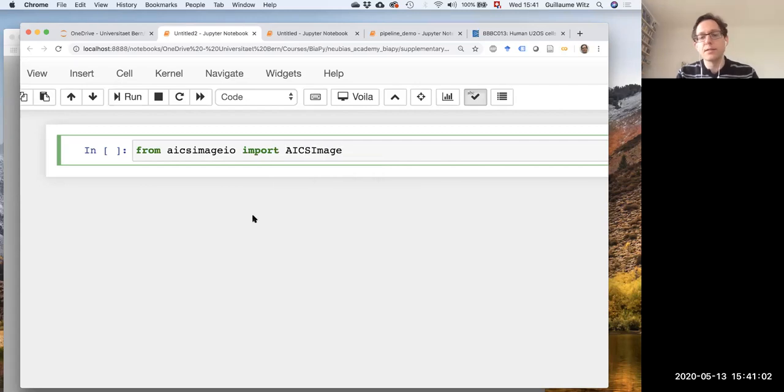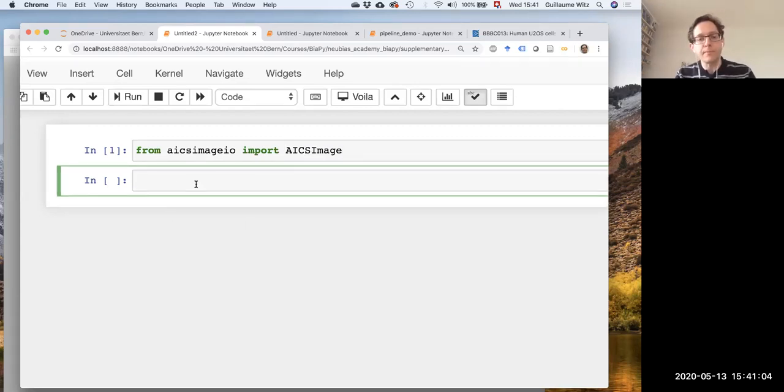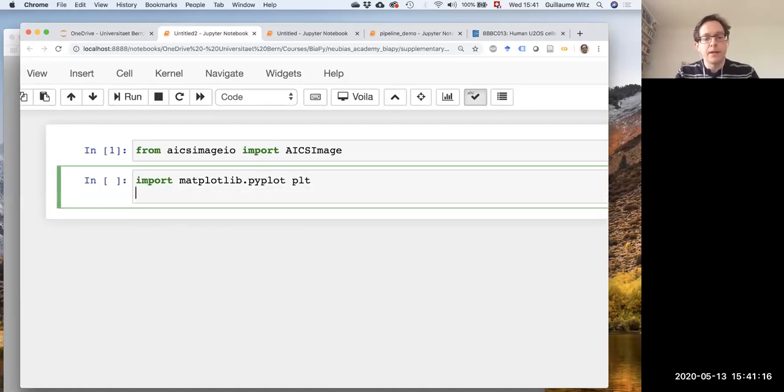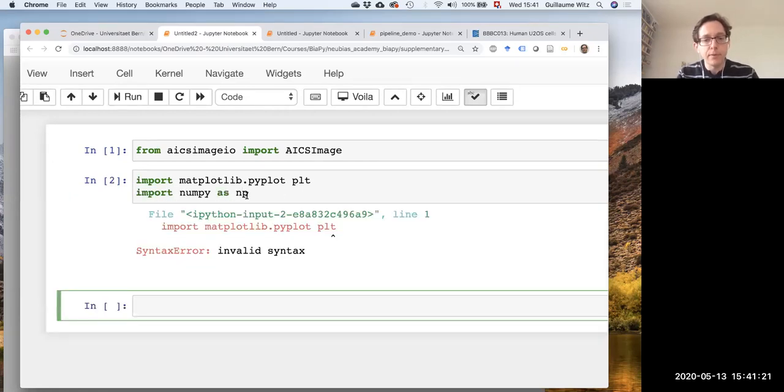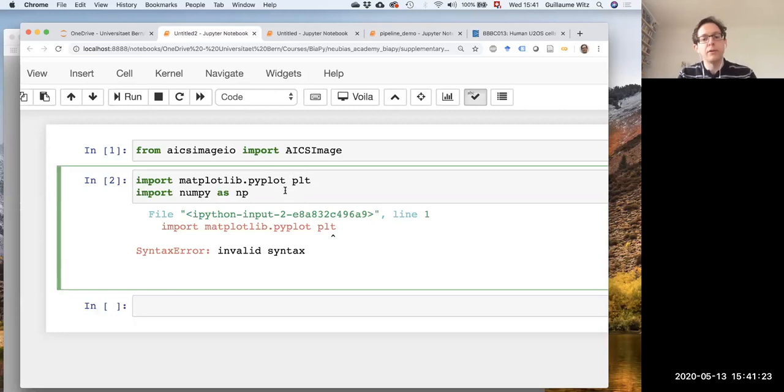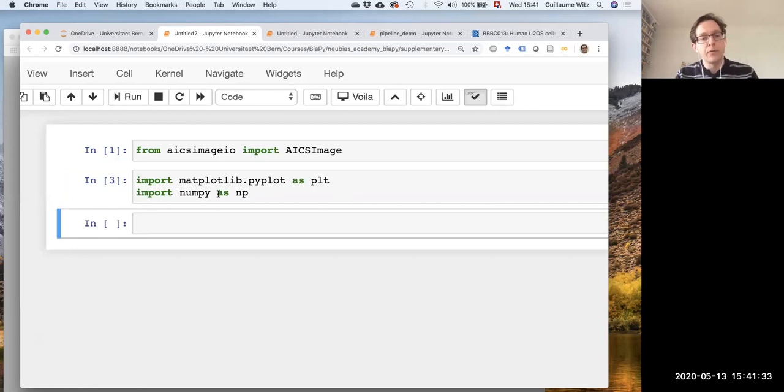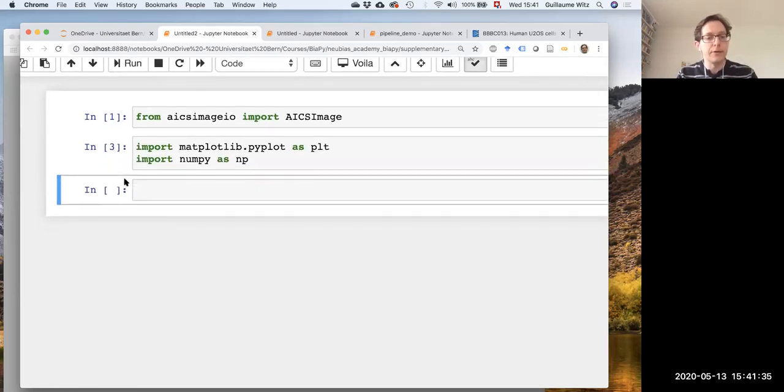So I import this. This was also illustrated in several notebooks. I'm importing matplotlib also, just to show the images, and I will import NumPy, because you always need NumPy. And you see here, you have the debugger here. I forgot to say "as". So there are multiple ways of importing these packages, right? There were also questions about this. I will mention this a bit later.